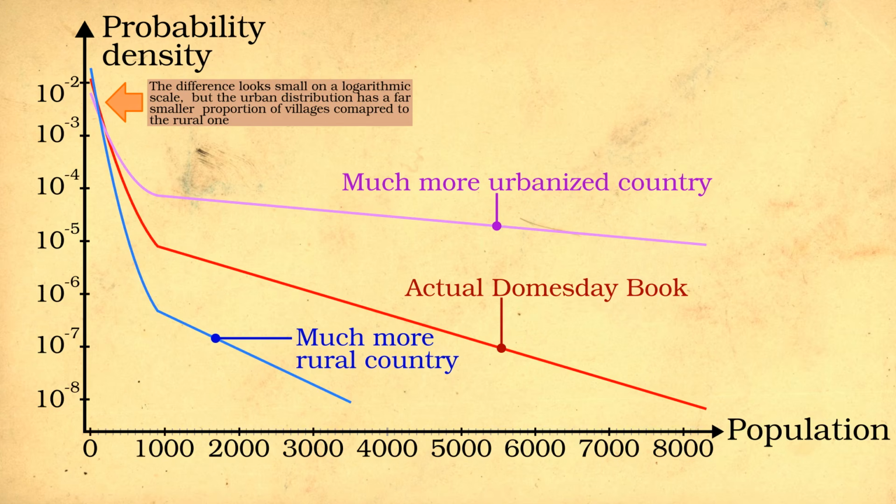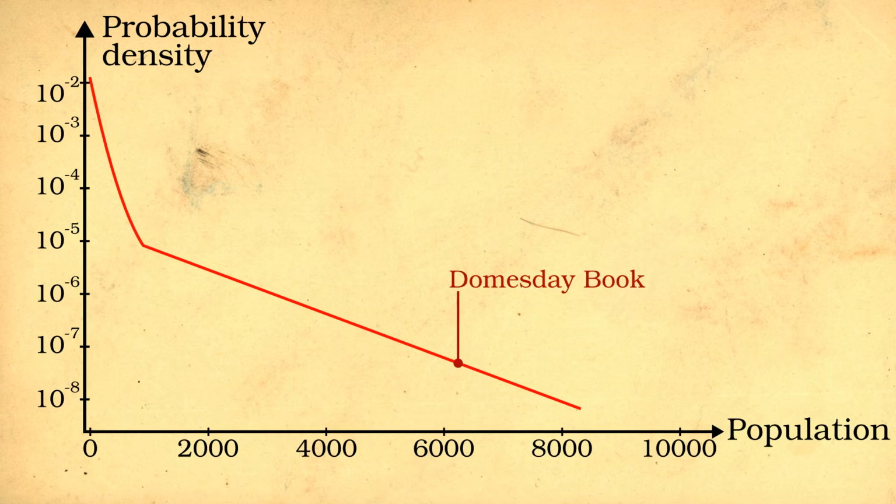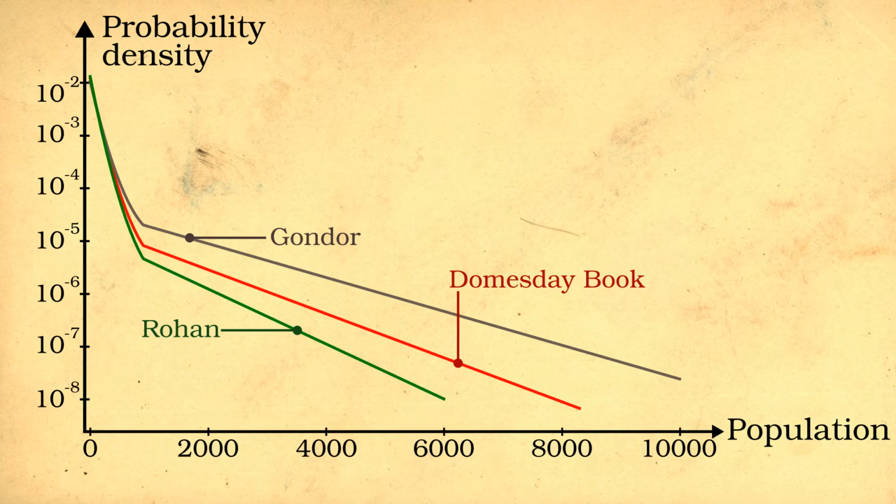As the Middle Ages gave way to the early modern period, England's population would have grown and it would have urbanized more. The probability distribution curve would have become shallower. The bubonic plague depopulated it again, and the curve would have regressed somewhat. Tolkien's Middle-earth has a deep lore, and the same sort of processes would also have taken place. I'm going to imagine the situation at just one point in its history. I'm going to keep the population numbers from before. Gondor at nearly 3 million, Rohan at just shy of 1 million.